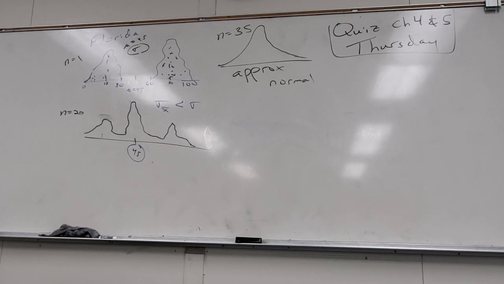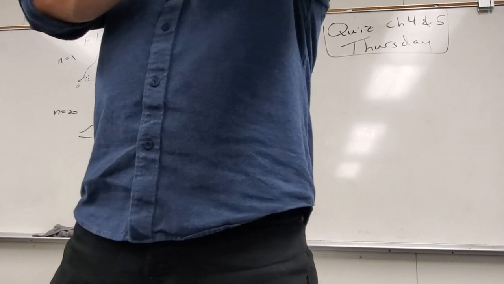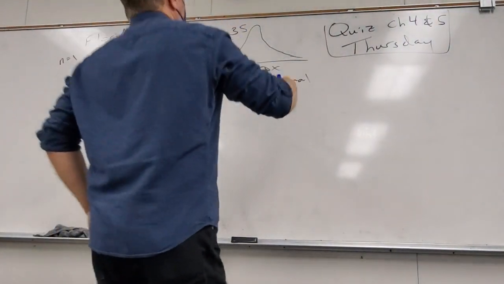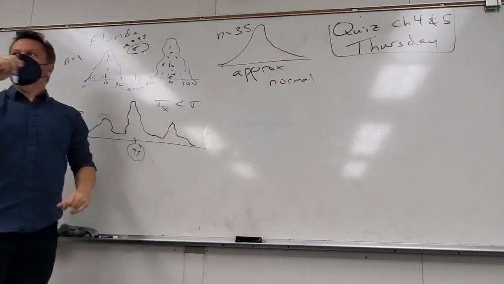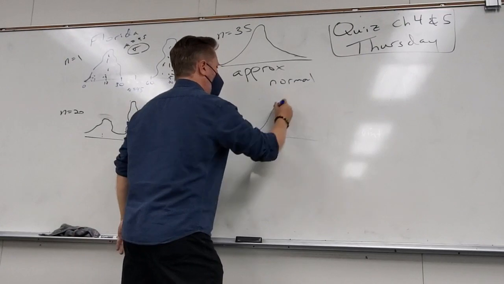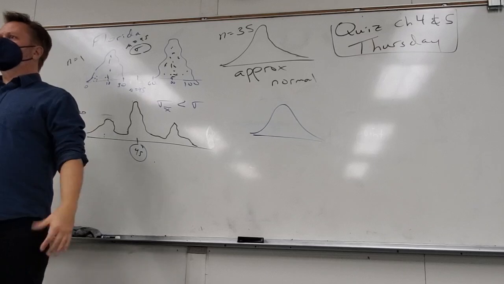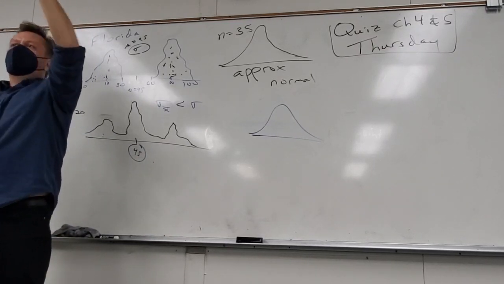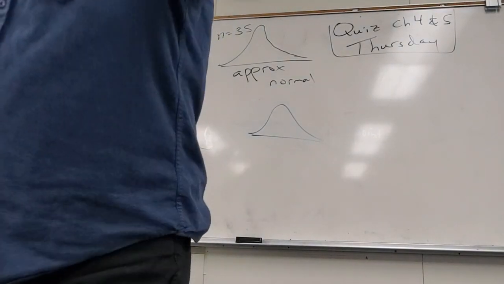We're not quite there yet. But there's a 5% rule that comes in, but it has to do with percentages. Probably P and Q kind of stuff. We'll get to there. But I want to say this real quick. If I have a distribution that starts off looking really gross, I have to have above 30. If I have a distribution that is already normal to begin with, do I need to take a sample of 30 to make it become normal? No. So the nicer the distribution is to begin with, the lower the number can be. But to be safe, we just say it's got to be greater than 30.